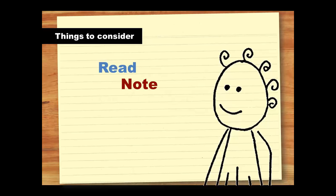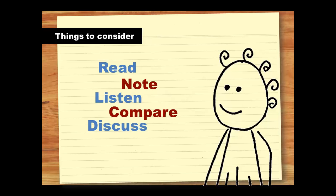Make note of anything you don't really understand. Many lecturers now make their PowerPoint slides available before class. It's a good idea to print these off, read through them and then use them as the basis of your notes. When you're in a lecture, only write down key points. Instead of focusing on writing, focus on listening. As you listen, compare what you're hearing with what you already know about the topic and note down any significant differences. After the lecture, it's a good idea to discuss it with a study buddy. You'll have focused on different aspects of the lecture and by discussing it, you'll strengthen your understanding of the topic.